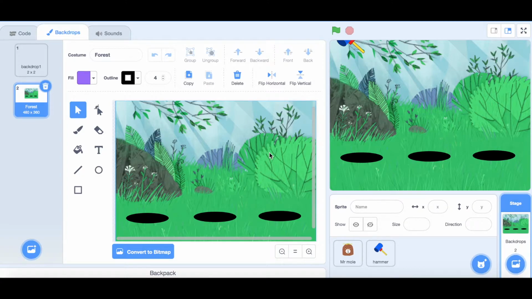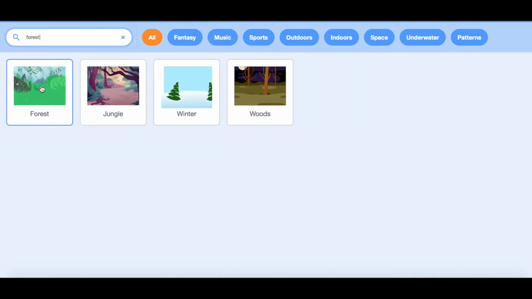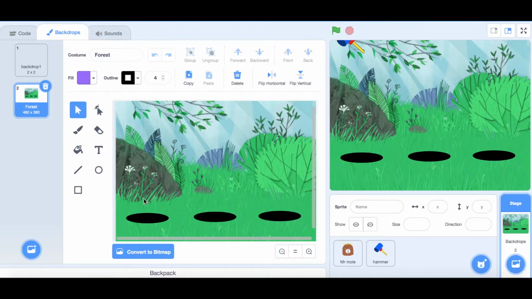First of all is the backdrop. For the backdrop, I use the simple backdrop which is available in the library. So if you just choose a backdrop, I use the forest. But of course, you can use any that's available. The next step is to create the tree holes using the circle shape that's available, and I just drew it out and colored it with black.